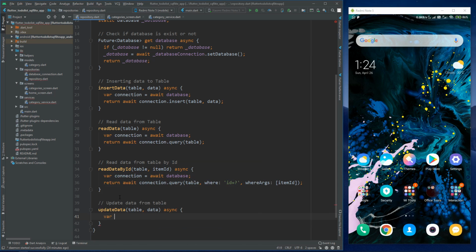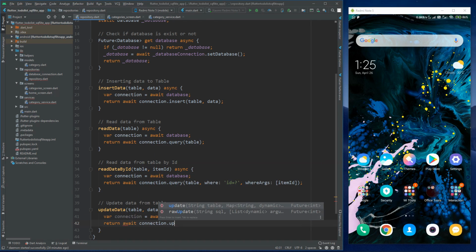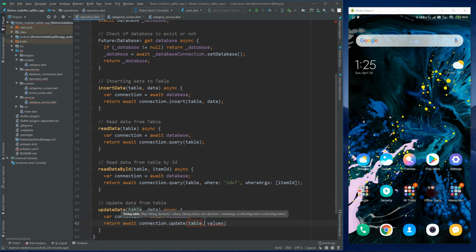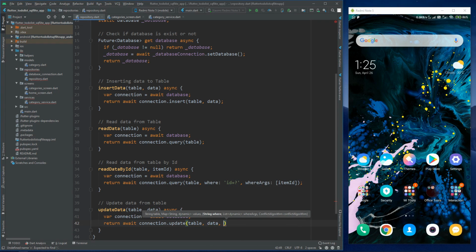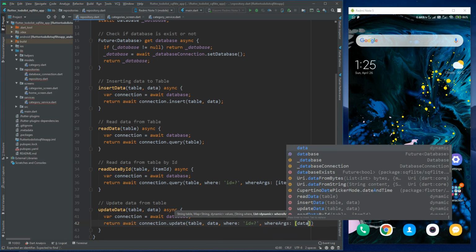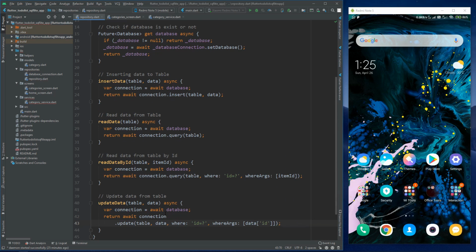Inside our method we initialize our database as usual. We say await database and we call the update method, with table as the first parameter, and the second parameter is data, and we use where id, like this.